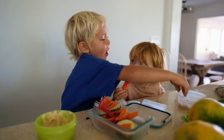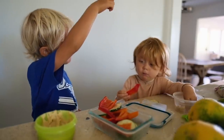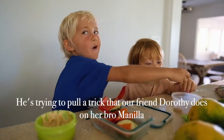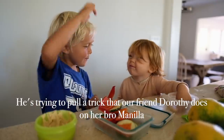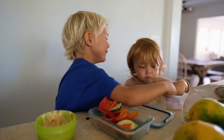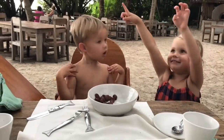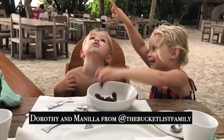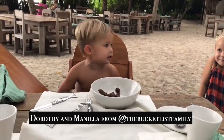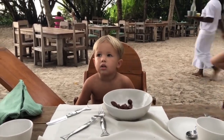Airplane and butterfly. Taking all of it. Look at me, now there's a butterfly. Look at me, it's right there. I see it. You didn't see it? Look, it's right there.